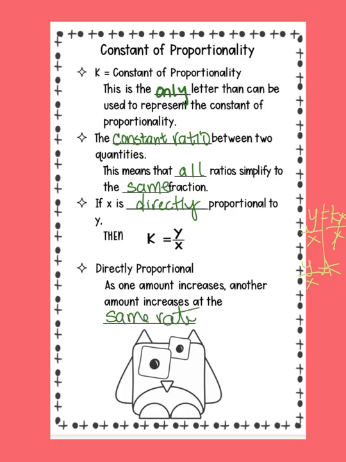For example, let's say that I had this table right here. What I could do is I could say to find K, I'm going to use this equation of K equals Y over X. So K is Y over X. So in this case, it would be 6 over 3, which is equal to 2.